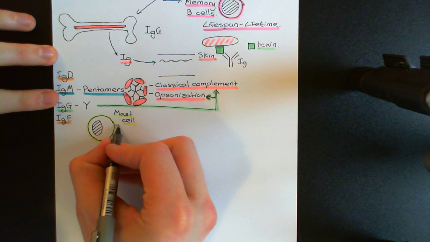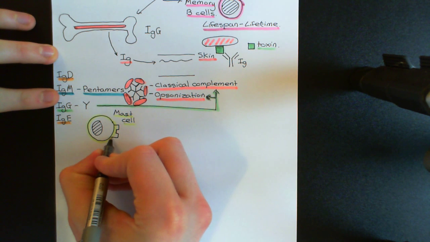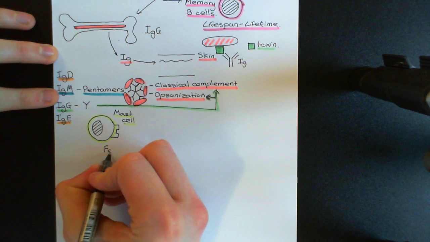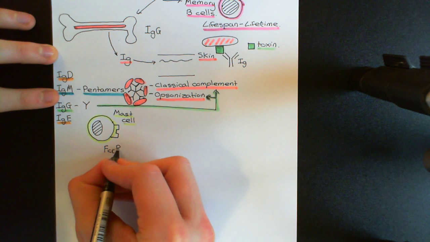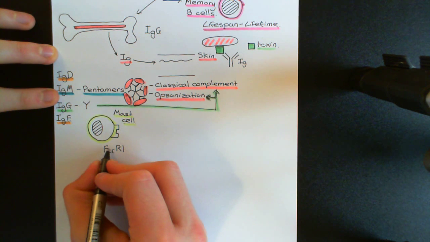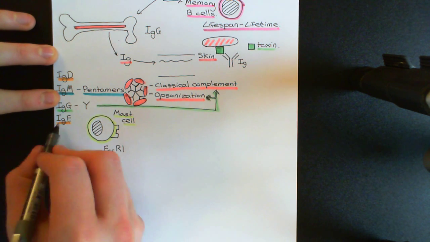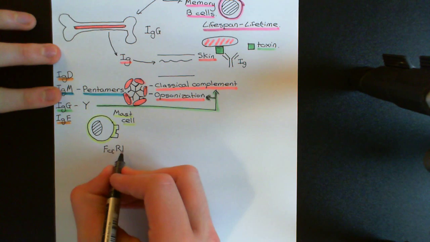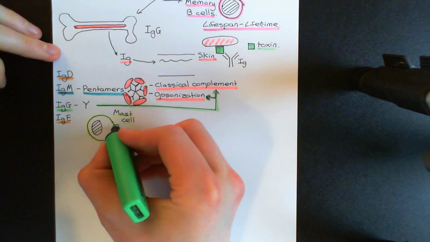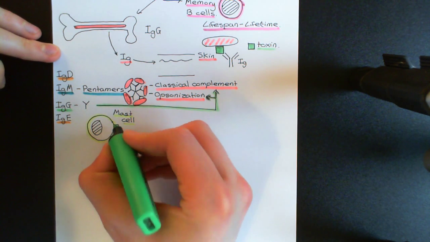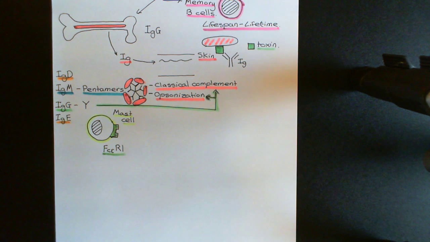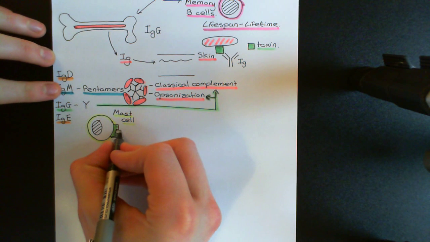So on the surface of mast cells, you have a receptor which is known as the Fc epsilon R1. So let me just show this, Fc epsilon R1. So this Fc epsilon portion pertains to the fact that we are talking about IgE molecules, so the epsilon is for E, and then it's just receptor type 1. So this is the Fc epsilon R1 receptor on the surface of macrophages, now coloured in green. And this is capable of binding to the constant region of the immunoglobulin heavy chains within an IgE molecule of either IgE1 or IgE2 type.